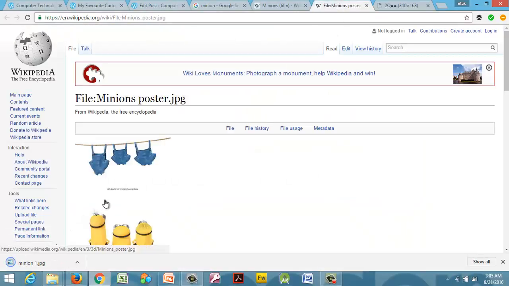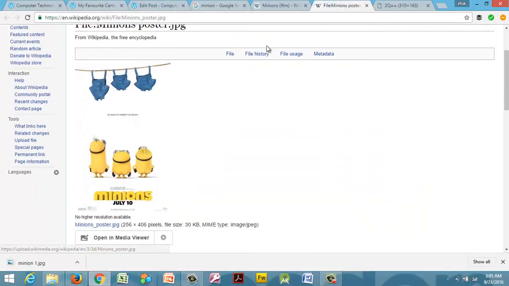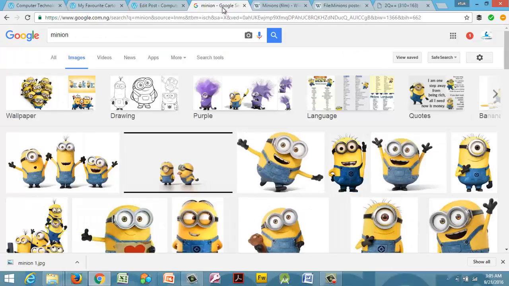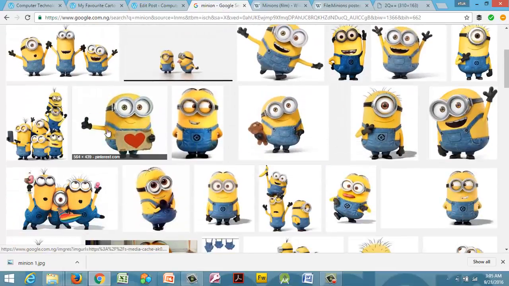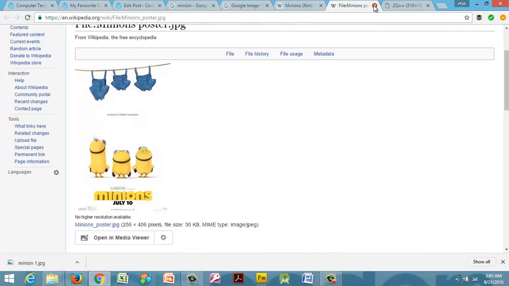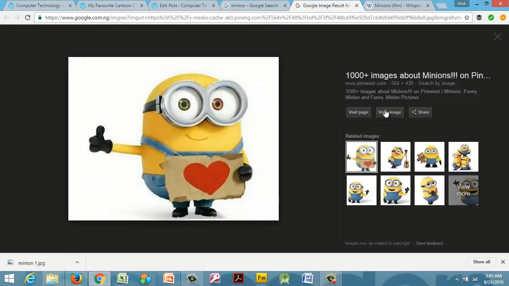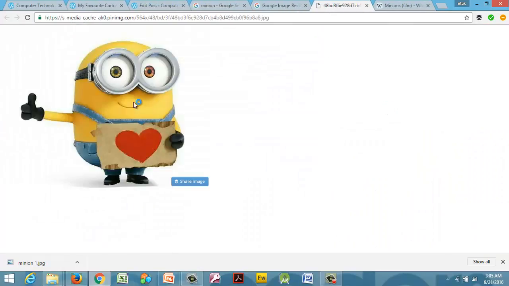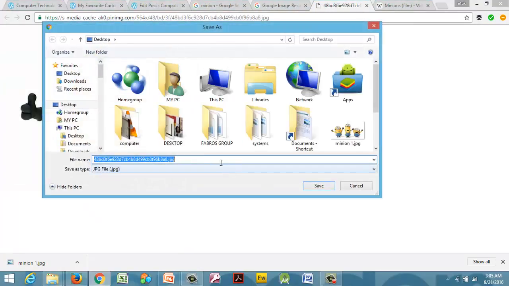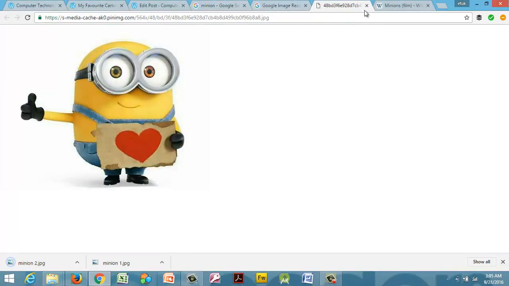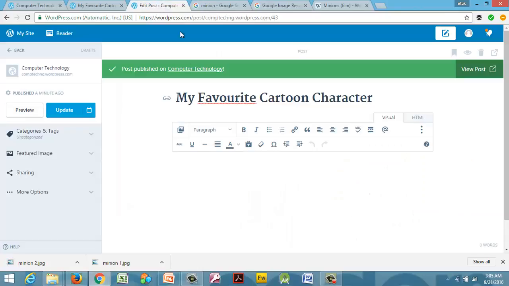I have this. Okay, I have the second image. Two images I want to play with in this post.